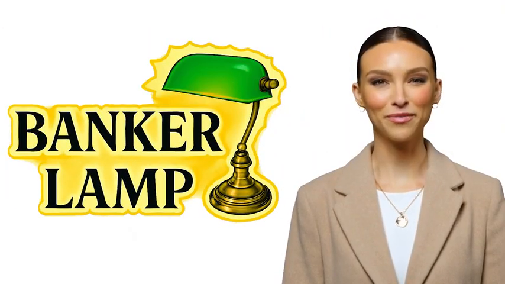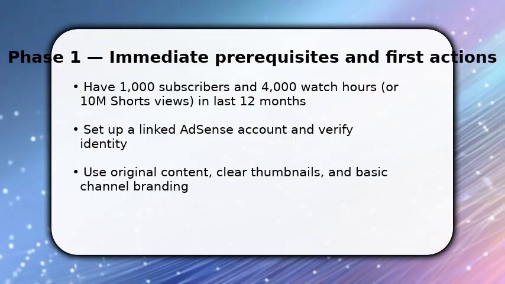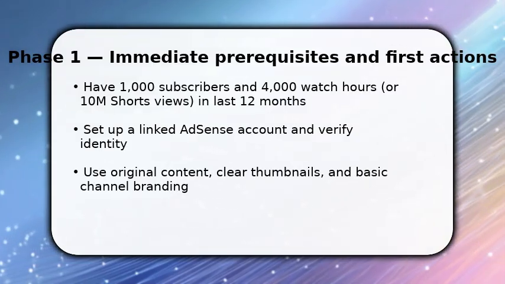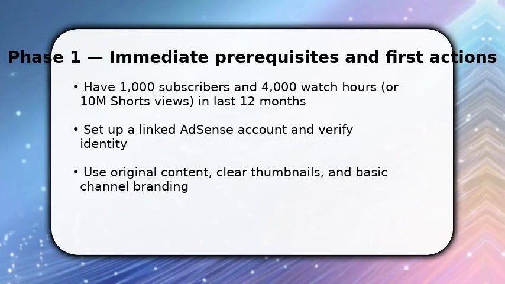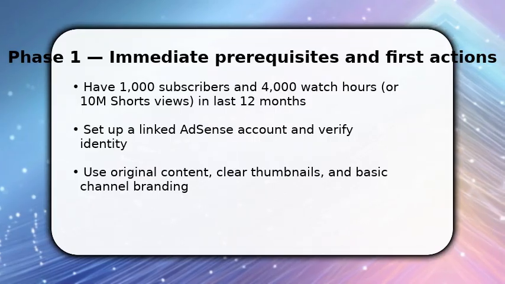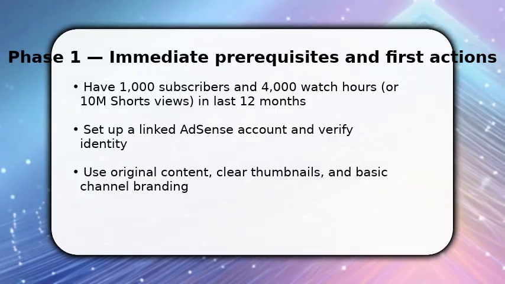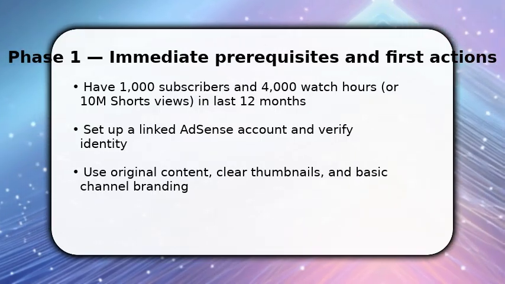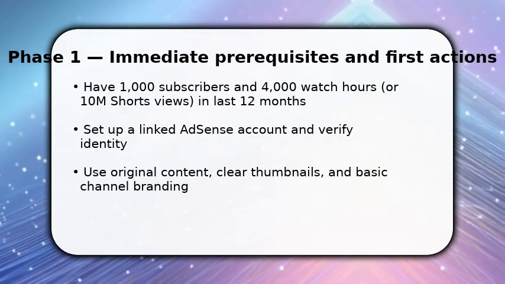Please enjoy the video. You need the basics in place. Start now by auditing your channel, check subscribers, watch hours, and AdSense status. Once done, remove reused content and flag any copyright claims because eligibility demands original ownership. Then, create a 30-90-day content plan focused on two goals: increase watch time and convert subscribers.